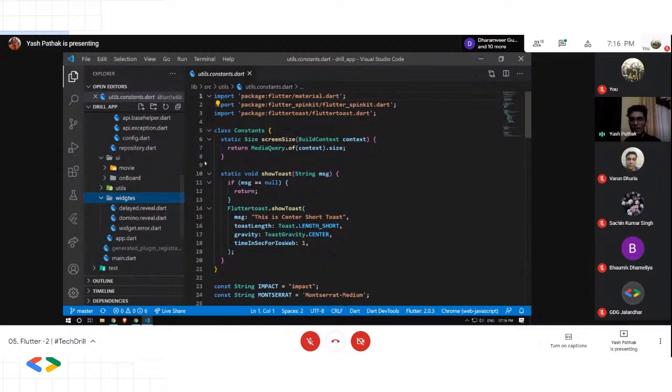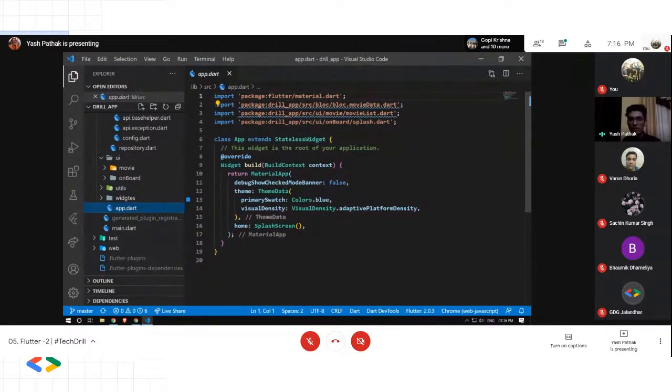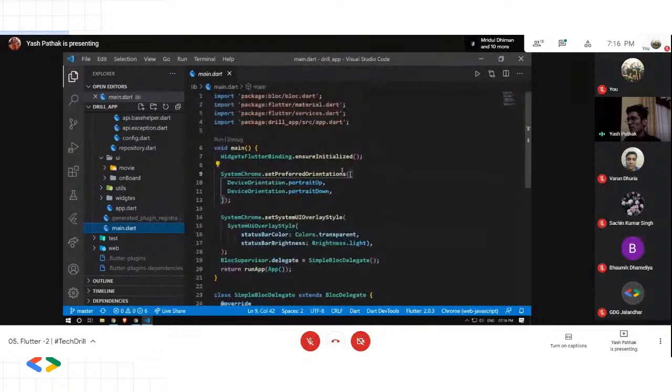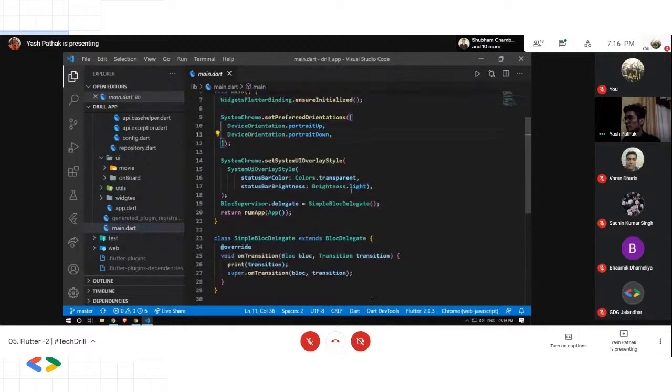So instead of writing them into a particular Dart file, I write them outside inside a widgets directory so that I can reuse them. The app.dart file is the basic material app where I'm assigning it, and right after that, I'm just moving forward. Then I have a main.dart file which contains the main function for my Dart app.